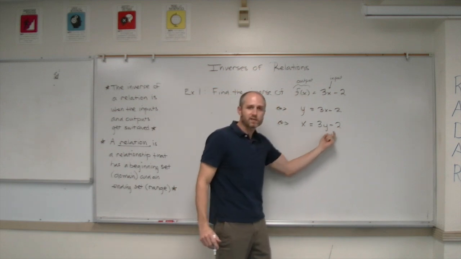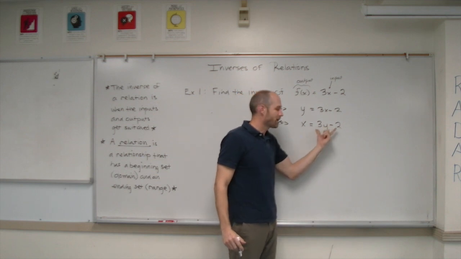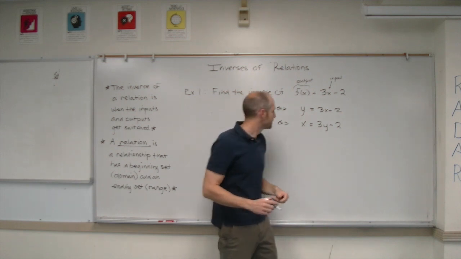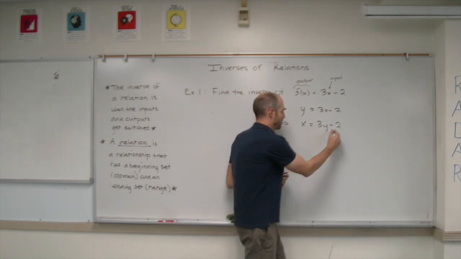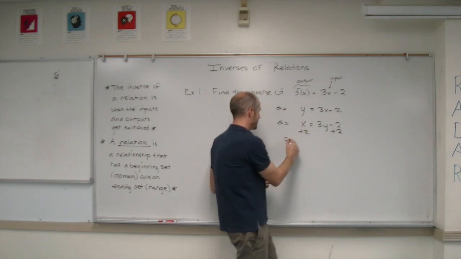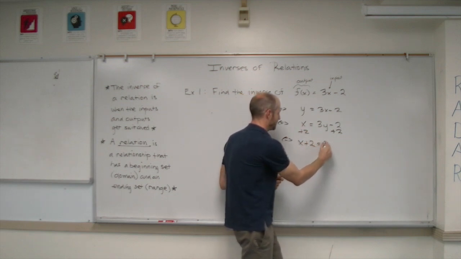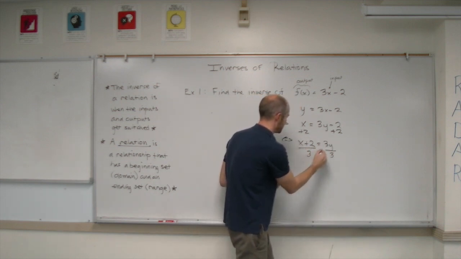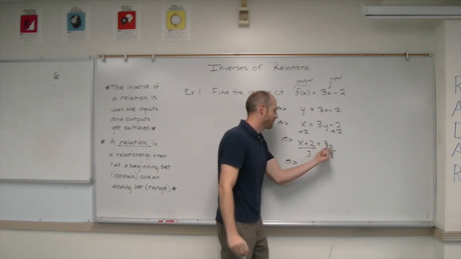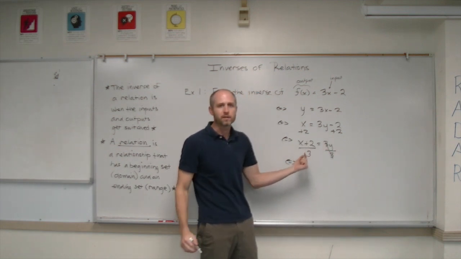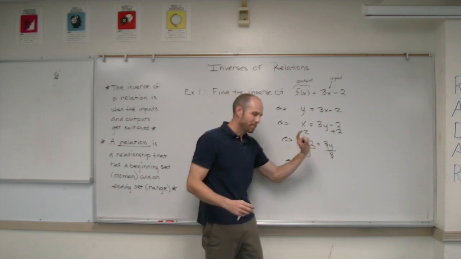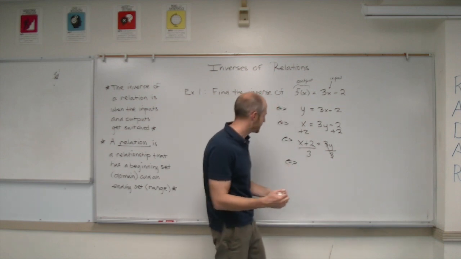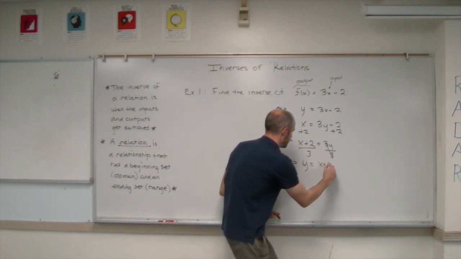So I'm going to start moving things away from y, and if you want more on solving, then go back and check out one of the other videos on solving one-step or two-step equations. Okay, so moving things away from y, I'm going to add 2 to both sides of the equation to get x plus 2 is equal to 3y. And now I'll divide both sides by 3. And we'll have y is equal to x plus 2 divided by 3. So I'm going to rearrange the equation. I'm going to flip the two sides. Y is equal to x plus 2 divided by 3 because that's typically the way we see it. So y is equal to x plus 2 over 3.